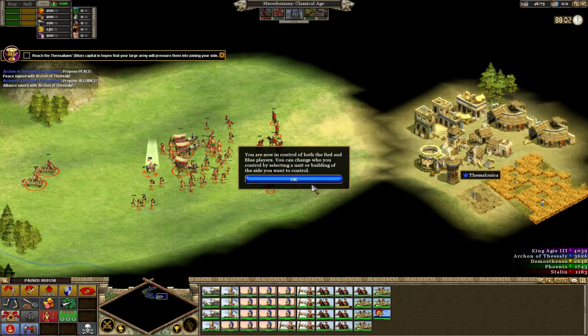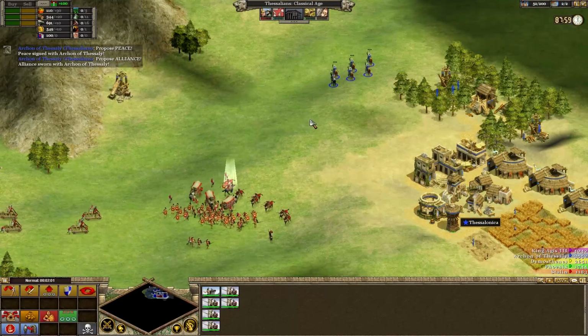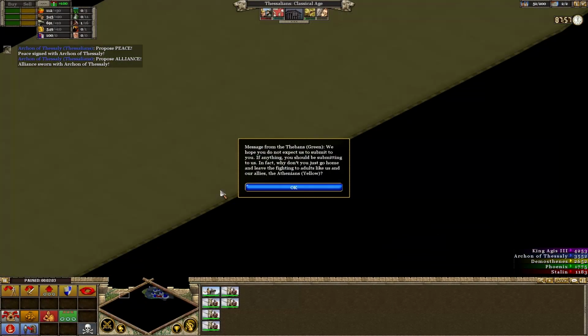You now control both red and blue players. You control by selecting the units of either one. And yes, okay, so they give us their units too.